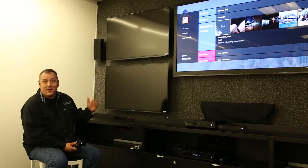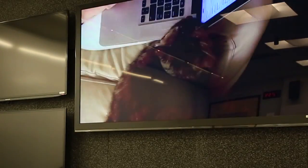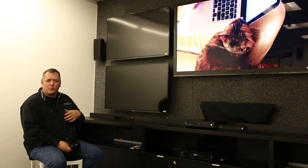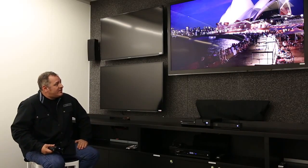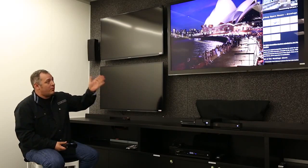This is now a channel of programming content right up there with all my broadcast stations. If I want to play that slideshow just like I would any other channel, I just pick a photo and it takes me directly into SkyDrive, automatically launching me into the photo slideshow. I don't have to worry about what app it was — we're smart enough to know that it was SkyDrive. One thing we're doing uniquely on Xbox One that no other platform does is letting you blend two experiences together. Let's say I'm looking at a vacation photo of the Sydney Opera House. If I want to learn more, I can do that on the same screen because Xbox One is powerful enough to do two things at once. Xbox Snap Internet Explorer. We bring up Internet Explorer — I've already been searching for information on the Sydney Opera House — and now IE runs right alongside SkyDrive so I can look through photos and learn more about them at the same time.